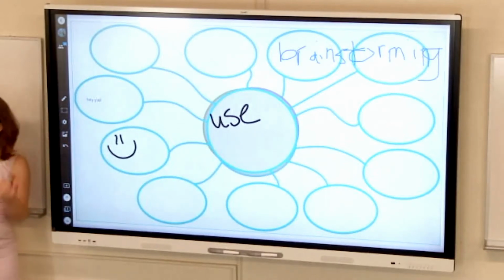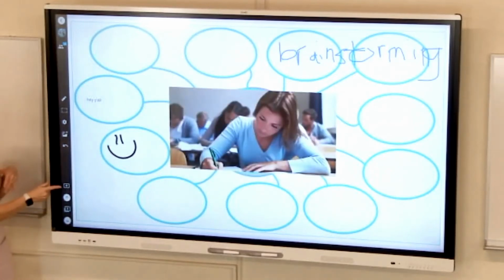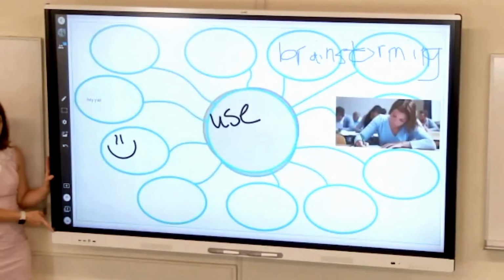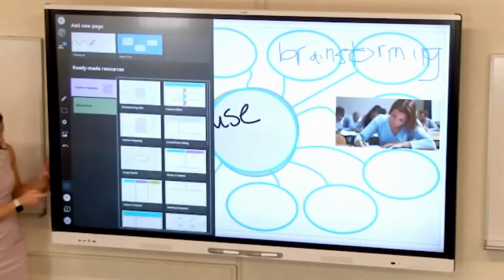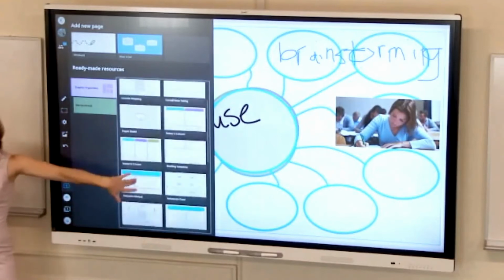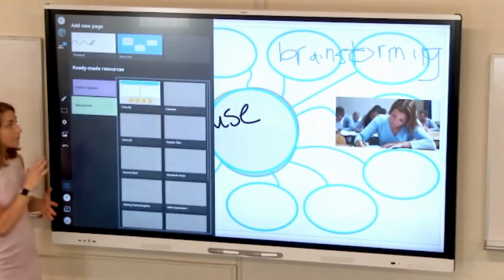I'm going to add a page to my whiteboard, my on-the-fly lesson, if you will, by clicking the plus button just above my navigation tools in the bottom left corner of the whiteboard. I can choose any one of our graphic organizers, which are phenomenal for any age group. We also have manipulatives.